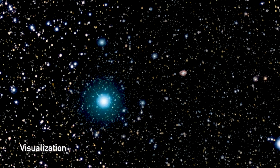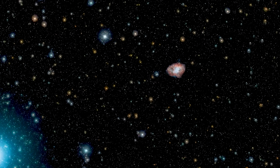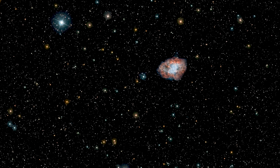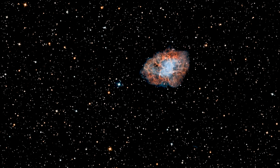the year 1054, where Chinese astronomers recorded the appearance of a new star, which they called a guest star. That got incredibly bright, that you could see it during the daytime, which we now know was a supernova explosion that was visible to the naked eye during the day for about 2 weeks, maybe longer.